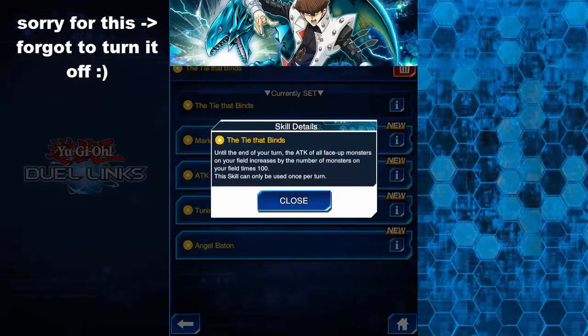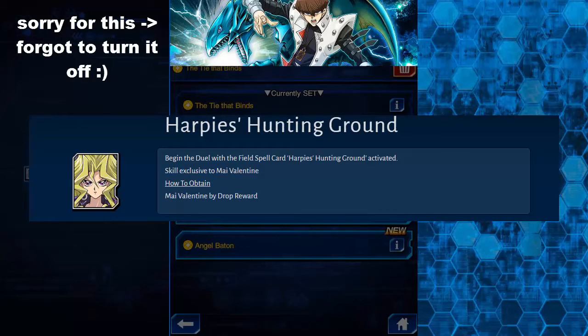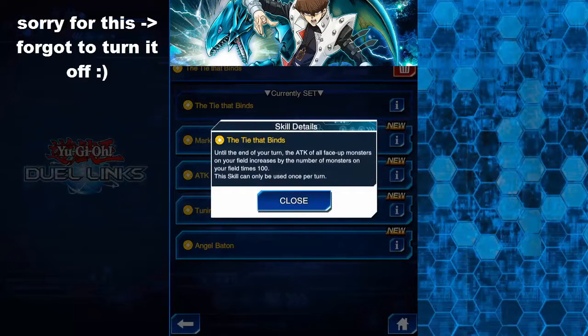About the skill, unfortunately we can't use Harpy's Hunting Ground, because it becomes a useless skill if you go first, or if your opponent doesn't have a back row, you just destroy your own field spell. If you summon a Harpy, your opponents can play around it.